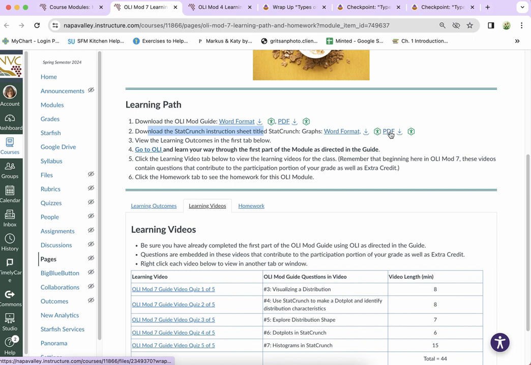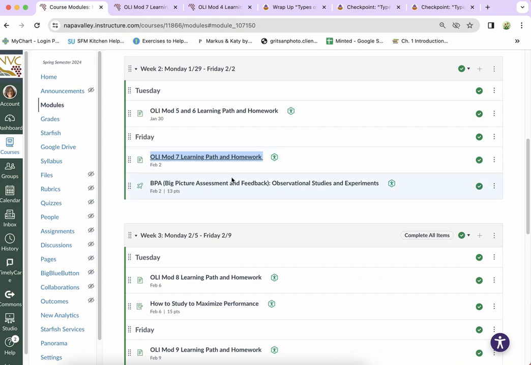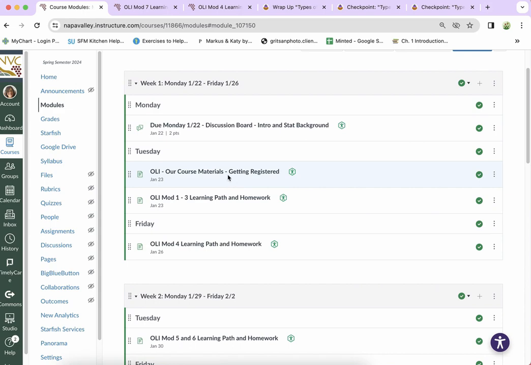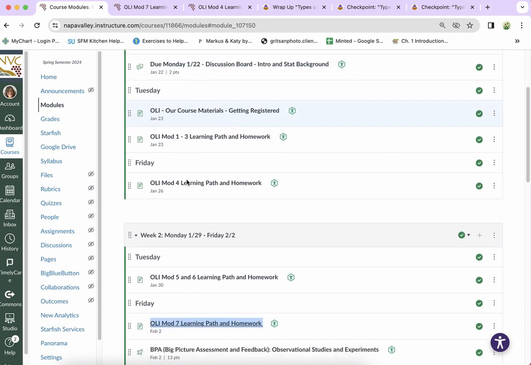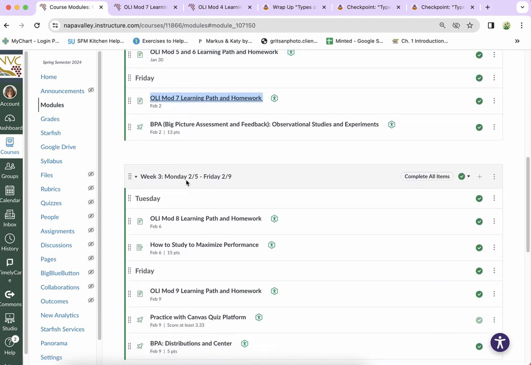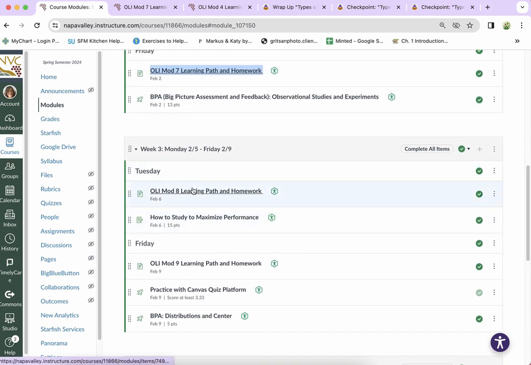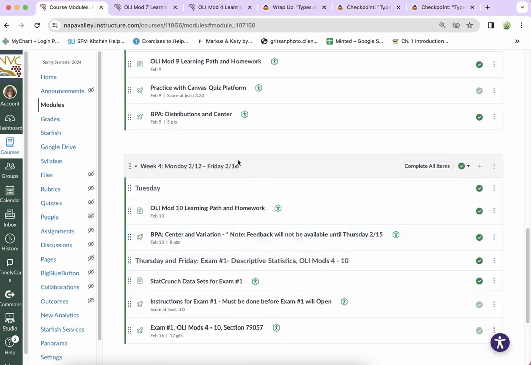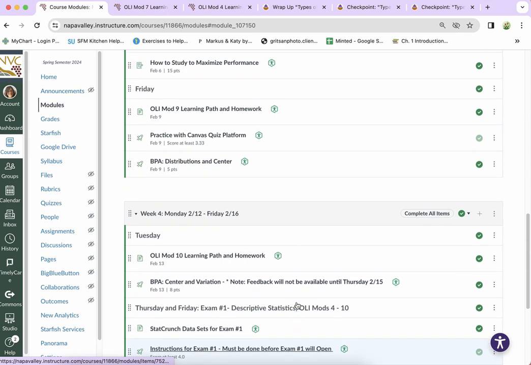Using the program will be demonstrated in the videos in great detail, but you can also find written instructions to keep handy here. I know that this has probably seemed like a lot, but remember that all you need to do is just one step at a time. Everything is laid out. Assignments are due Tuesdays and Fridays, but as you can see, they are open many weeks in advance. Right now, everything is open through mid-February. That's when our first exam is.